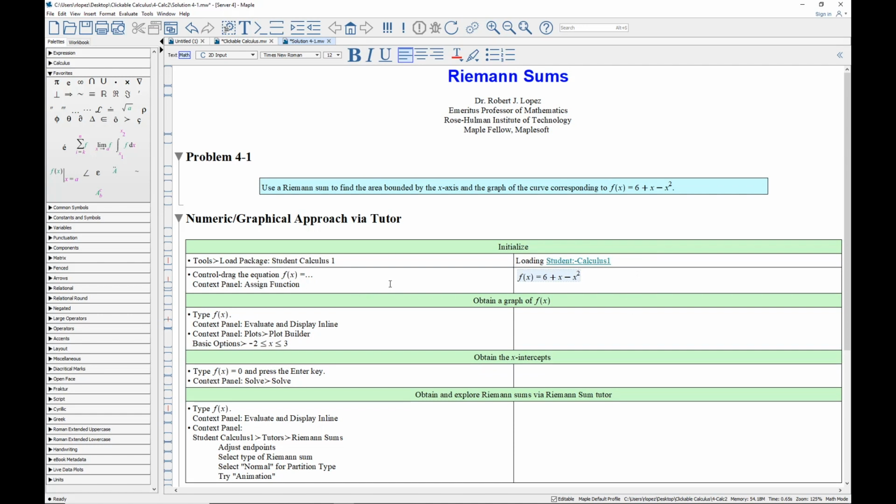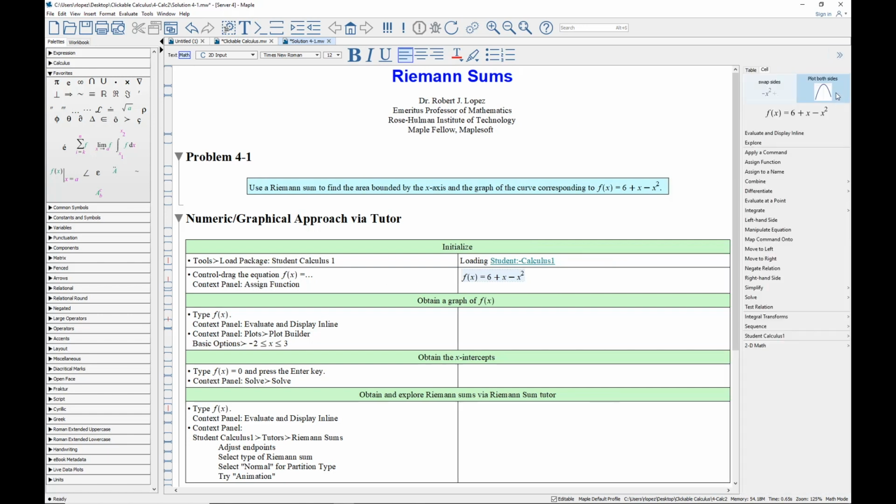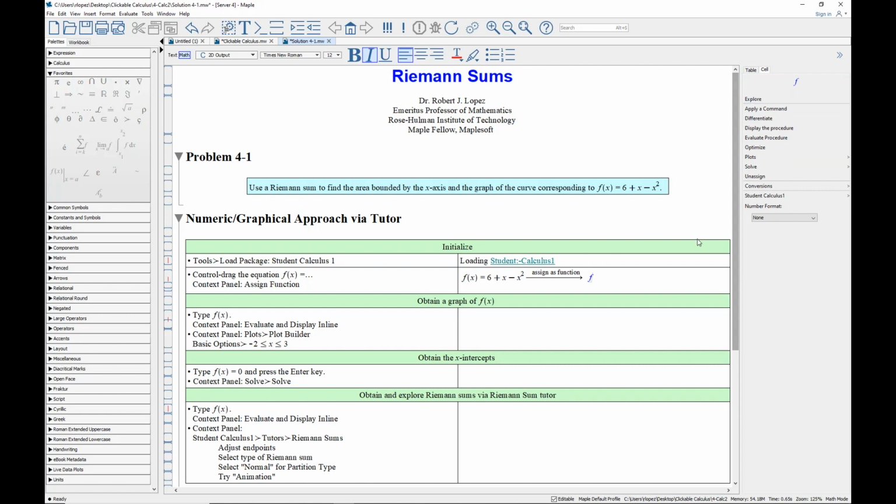You can do that in Windows and also in other operating systems like Linux and a Mac. To define that function, I go to the context panel and select the option assign function, and that takes care of all of the machinery to define the function whose name is f and whose rule is 6 plus x minus x squared.